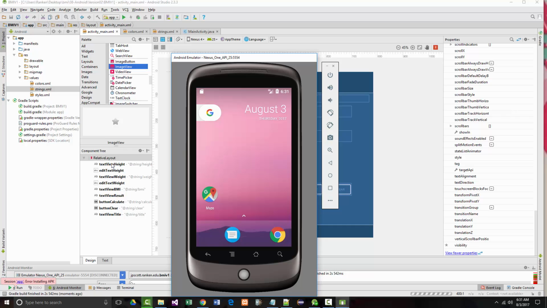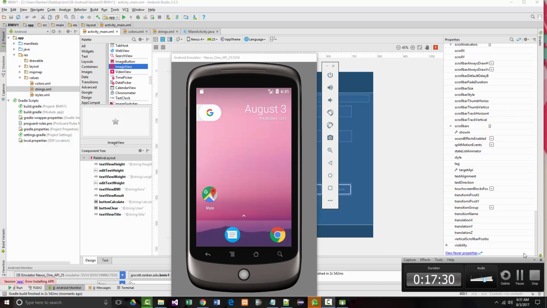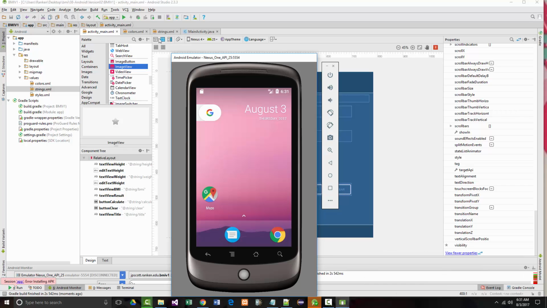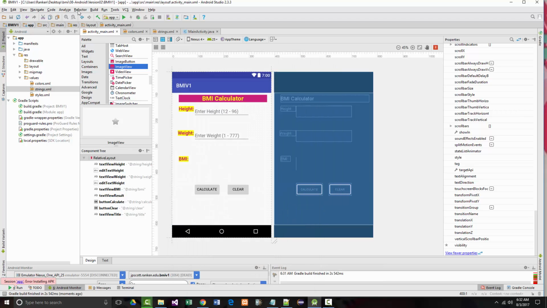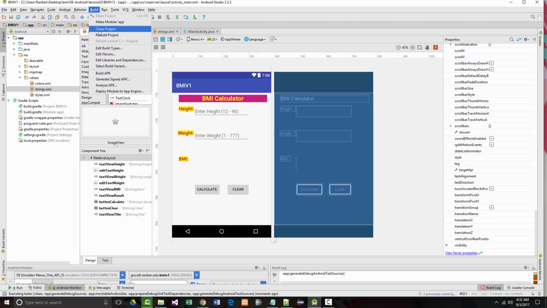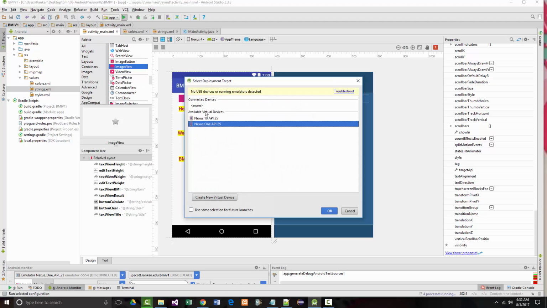You can see I don't even have my image view in here. So again, I'm not sure exactly what the problem is. Let's close that. Do another build, clean project, build, rebuild project, and run it again.